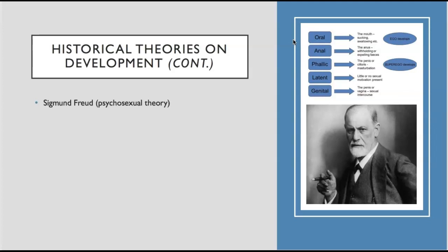The second stage is the anal stage, and the key task here for young children between the ages of about 18 months and 3 years of age is toilet training, and that's why the anus is the body part that is of focus. Now, Freud believed that if the parents were too harsh or too lax with toilet training, again, the ego would not develop appropriately. The child would become fixated at this stage, and fixated is the term that Freud used to refer to any time the child's development did not occur the way that it should.